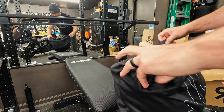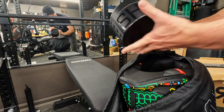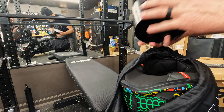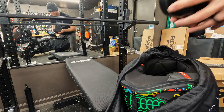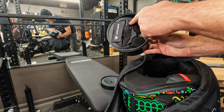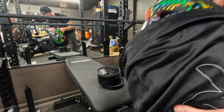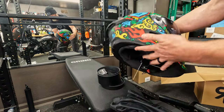I also ordered the shockwave, which they stick in the helmet. Open that. Actually, yeah, let's just do it, because I'm gonna use another shockwave anyway. Boom. This just plugs into the bottom of the helmet. Super low pro, which I like. Let's pull this bad boy out. It is a pretty helmet though, huh?